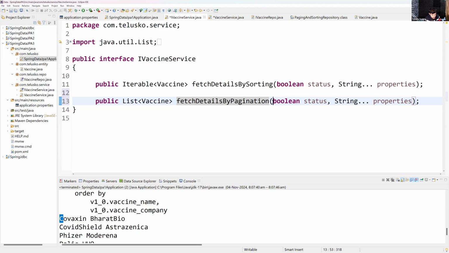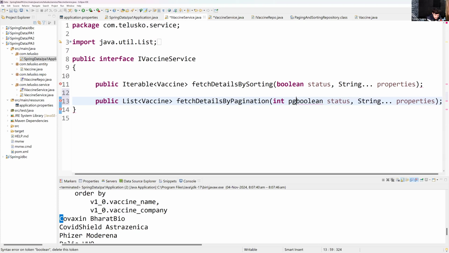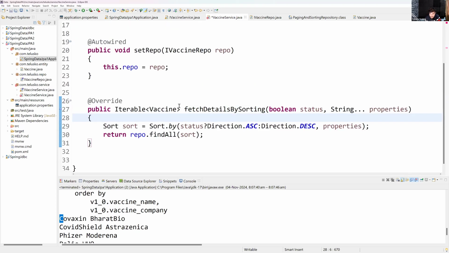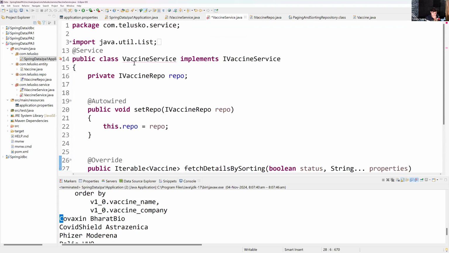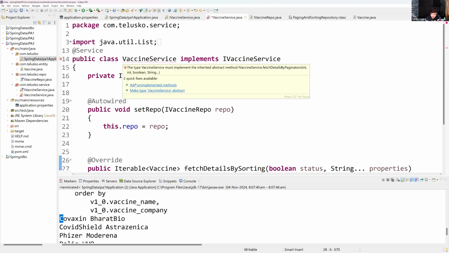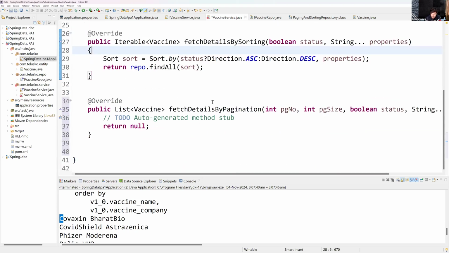Now I'll give two pieces of information also. Int is the type of page number. Page number also will be passed here. Int is the type of page size. Two extra pieces of information I am collecting here. This is static. Dynamic I will also show you. I'll go back here. It will not work, because the first parameter it is considering. Two more methods, I'll conclude today's class and open for questions.